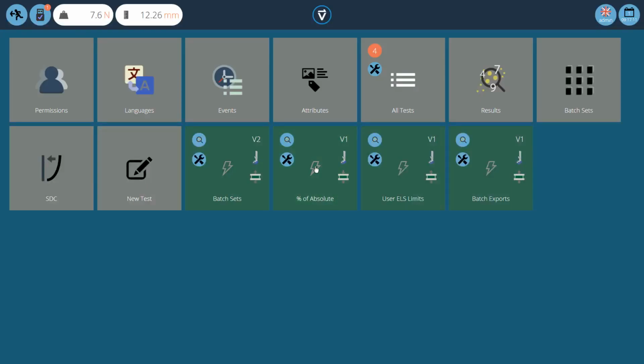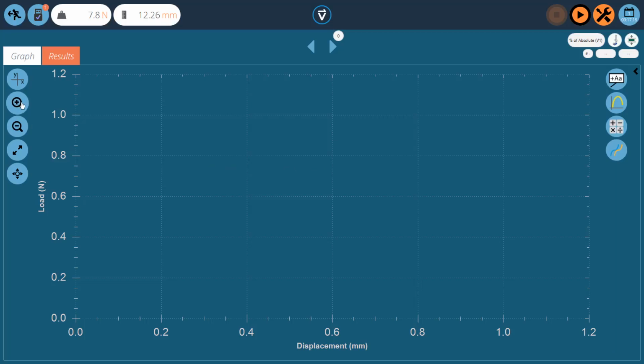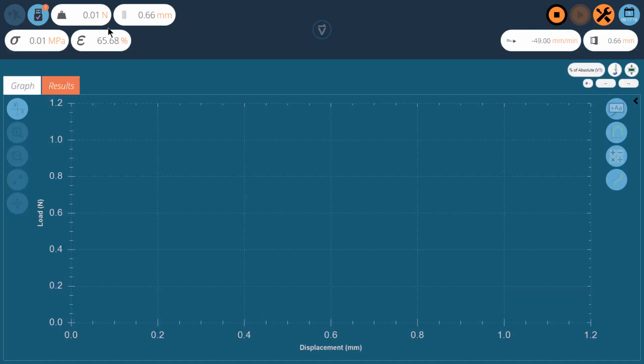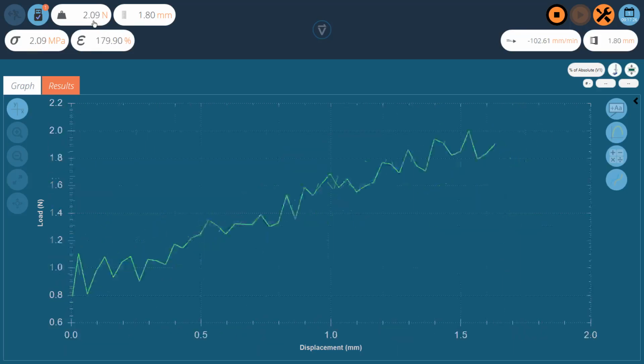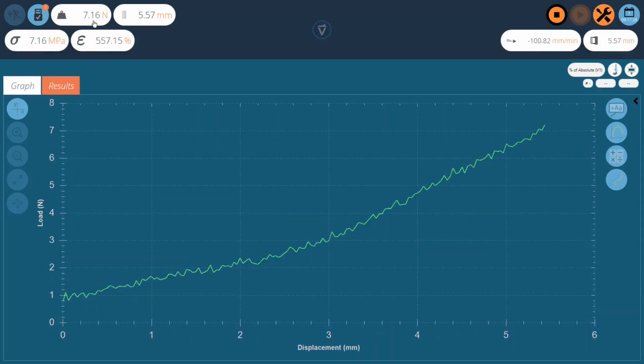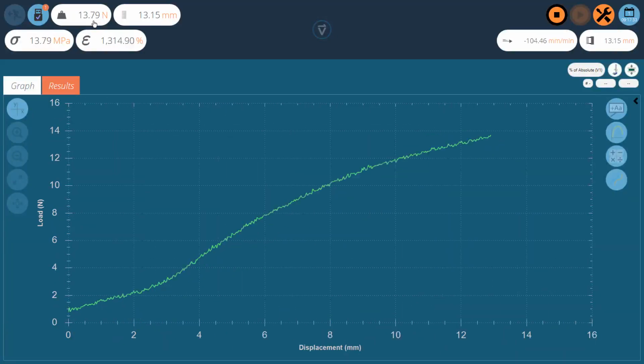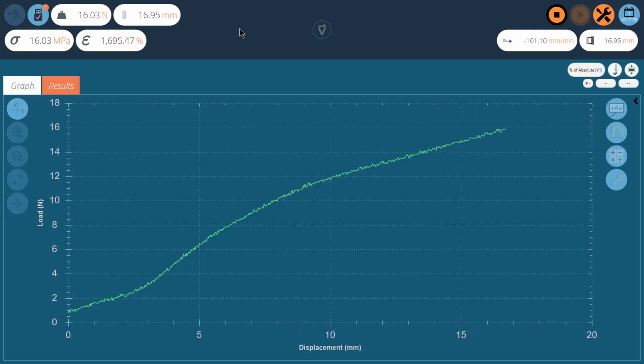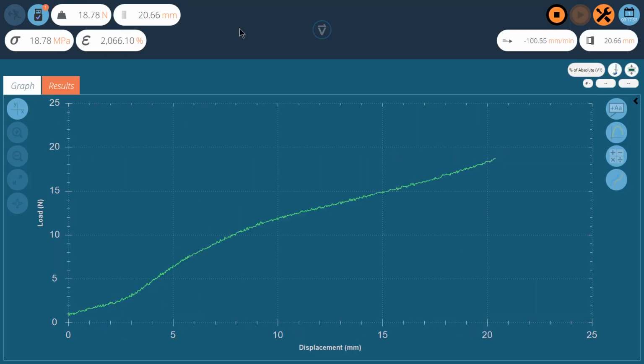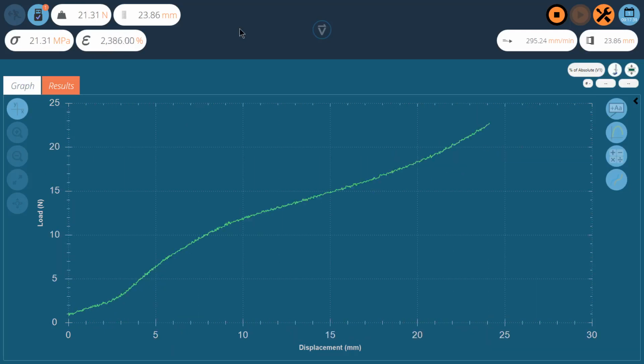and we can run a test. So we start the test, zero everything out, and then our first thing is to move to our touch on of 1 Newton. Once we've reached our 1 Newton, we should start to compress the sample. The bus is approximately 48 millimeters high, so we should be stopping at 24 millimeters. Let's get to the end of our test and it will finish. Here we go, return back to home.